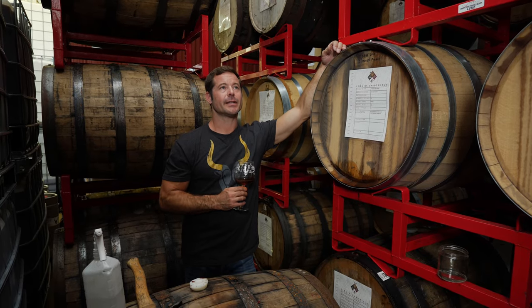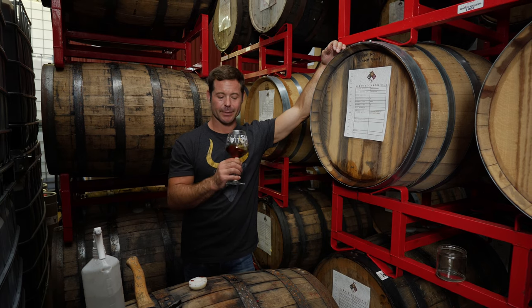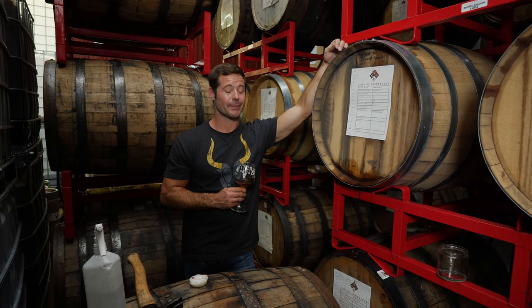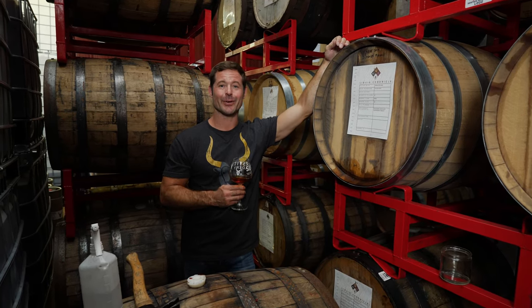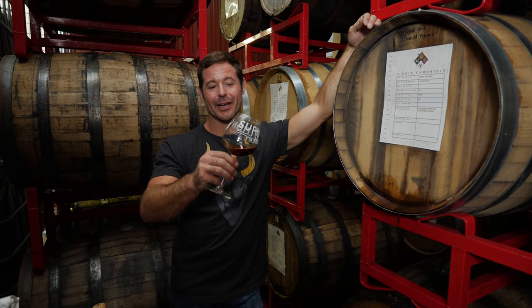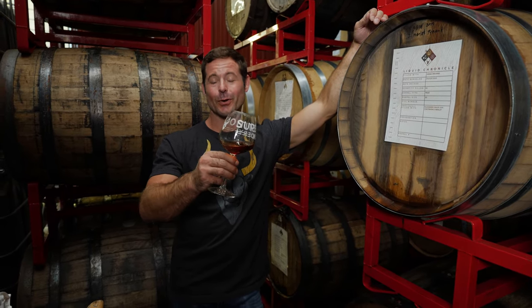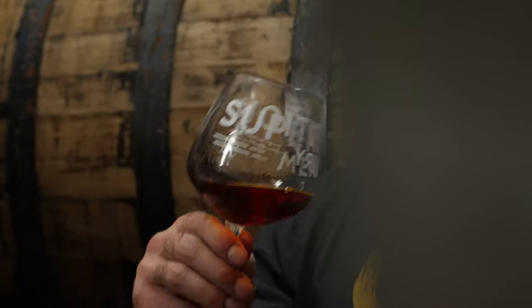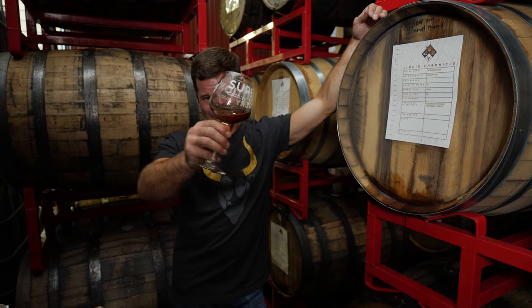It smells like crazy ripe apricots. We call this Harrah's Orchard because we have references to history, religion, and mythology in many of our product names. The 11th labor of Hercules in Greek mythology was to steal golden apples from Harrah's Orchard, and today historians actually think they were referring not to golden apples but to apricots. Cool mythology trivia for your next dinner party.